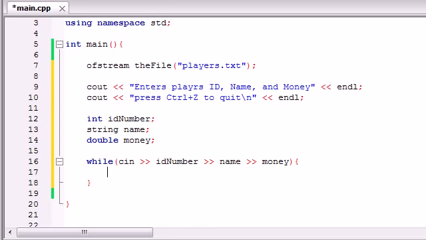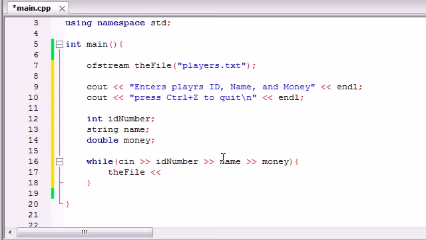So now the only thing we want to do is insert it into the file. Just like in the last tutorials, we write to the file object, and this is pretty much a synonym for players.txt. Well, they can't be used interchangeably, but whenever you're looking at it, just assume that this means players.txt. Anything we insert gets directly inserted into the file players.txt, because that's the file associated with this object right here.